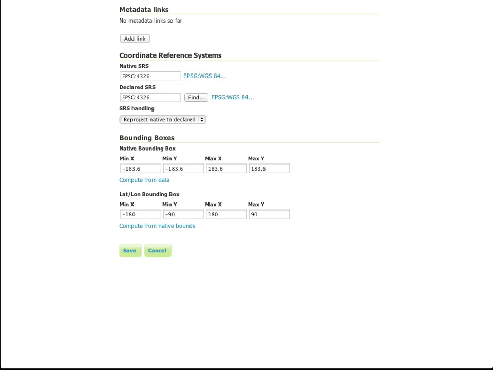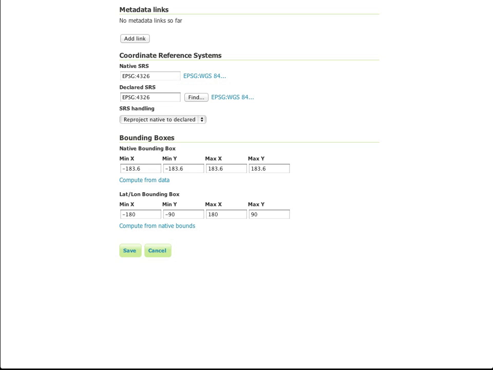In most cases, it's good to have them as the same, in that you are declaring the same spatial reference system as the data are in, but you can, with this option for SRS handling, allow GeoServer to do automatic reprojection into another spatial reference system.